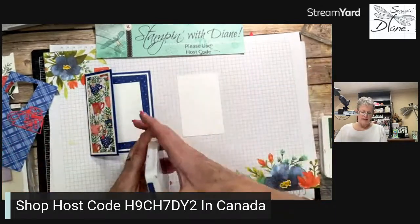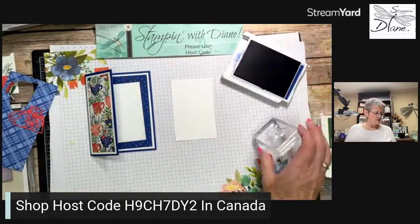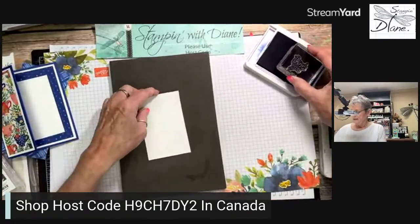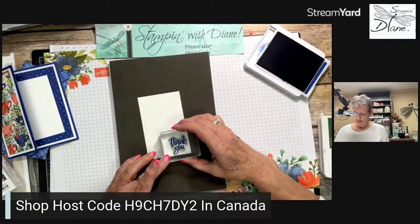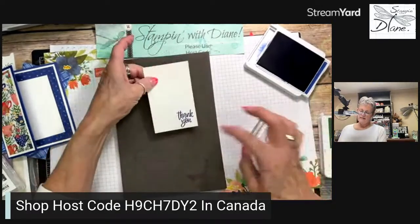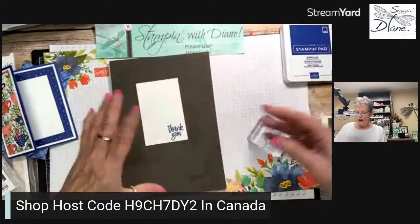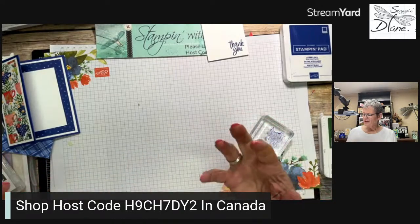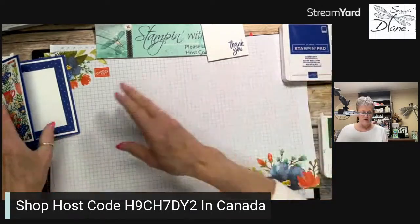So we're going to put a piece here and a piece on the inside, and that's how we're going to decorate the inside. This piece happens to be two and three quarters by four and a quarter. I'm going to stamp the sentiment down here — the 'thank you' one. Because this is a photopolymer stamp, I'm going to come in with my paper piercing mat. As it dries, it lightens up, which is really kind of pretty. Dark colors tend to get on your hands much easier, so that's why I wanted to do it that way.